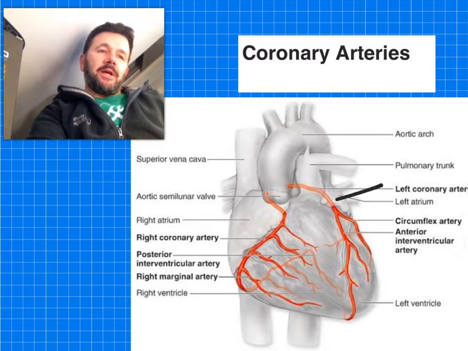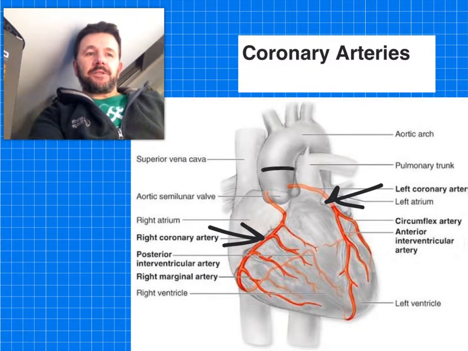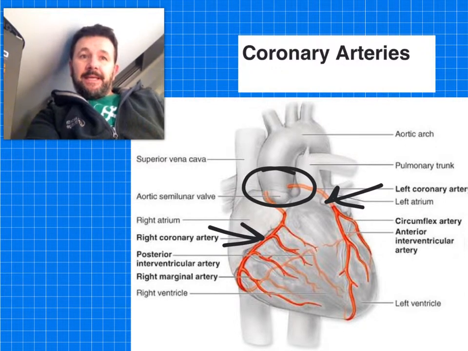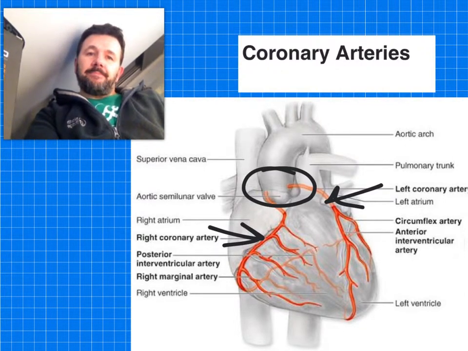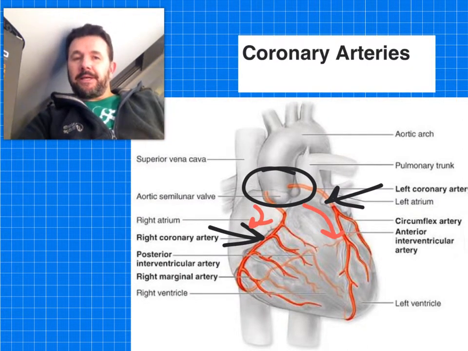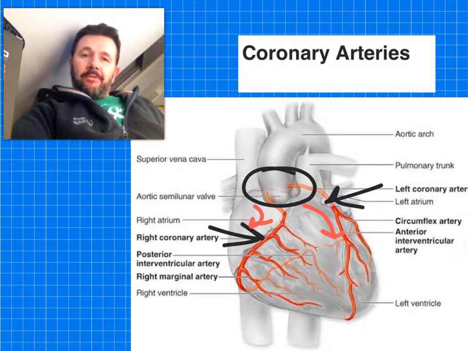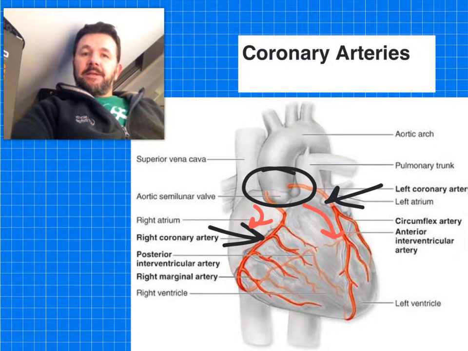Now, coronary arteries lie on the outside of the heart, okay, and they're actually linked to the aorta, and they take oxygenated blood, and the oxygenated blood can move down through the coronary arteries. You've got different types of coronary arteries, you just need to know that they are called coronary arteries, and they supply the heart muscle with oxygenated blood, so it contains a lot of oxygen and obviously glucose as well, and that allows the cells that contain lots of mitochondria to release energy in the process of respiration.